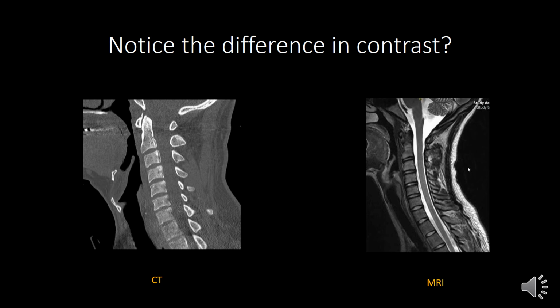So we see the differences in resolution, the sharpness of that picture, and we can also see the varying grayscales between the two. Okay. So we can see bright or white bone. See our cervical vertebrae are white, and then on our MRI, the same cervical vertebrae are dark. And that's just because of the different methods, the different technologies of how each obtains their image. But again, it shows the importance that you can't just memorize whether a structure is white or black. You have to actually know the location.